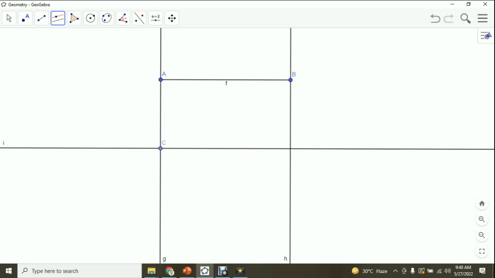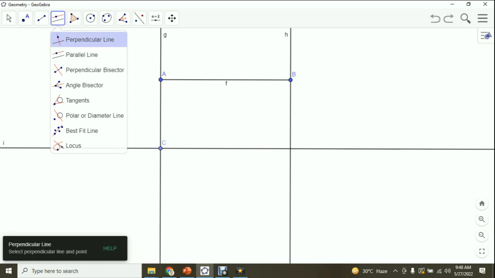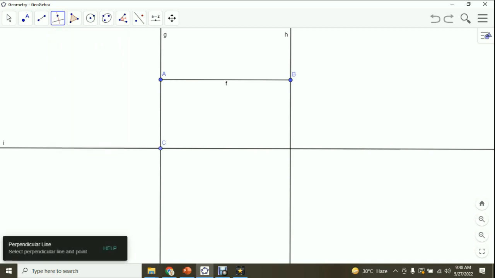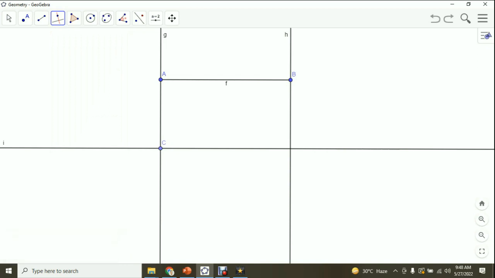For us to create point D, the intersection of line H and line I, we click the point tools and we locate intersect. We click the intersection of line H and line I. So that is point D. As you can see, it is gray colored. If we try to move that, we cannot move it because it is a dependent object. So as you can see, we already have the endpoints of our rectangle.